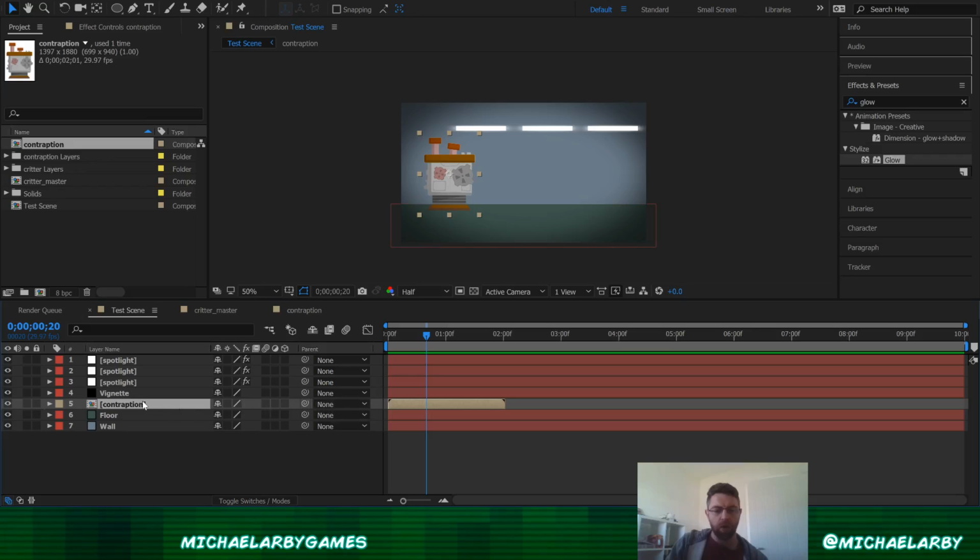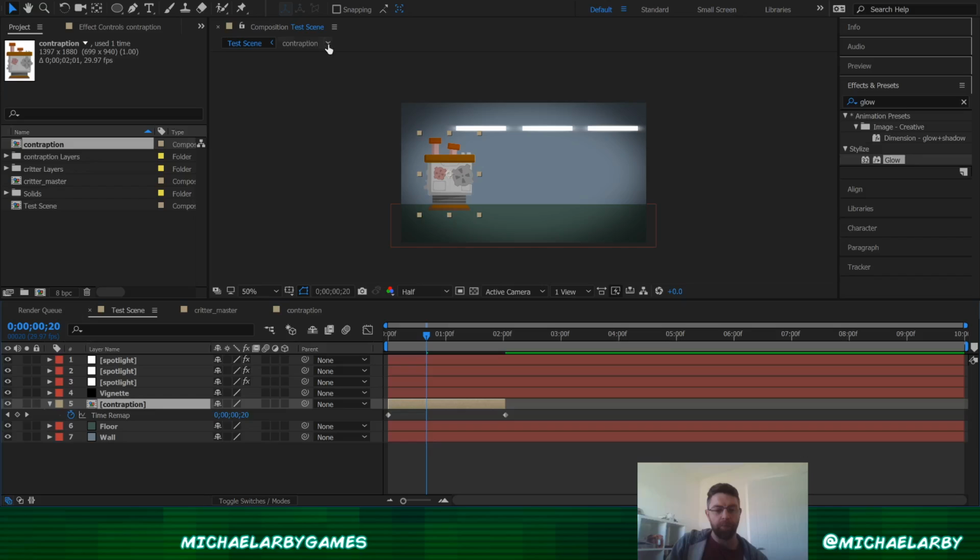So what I want to do is right click on this and go time, enable time remapping. Let me just check, can you actually see that on my screen? My OBS is being a little bit weird, so hopefully you can see this. When I right click on that contraption layer, we get a tall window here. Up near the top we have time, and inside that we have enable time remapping. If I click on that, it's going to add a little bit more stuff into the properties of our layer in the timeline manager. It adds this time remap here.